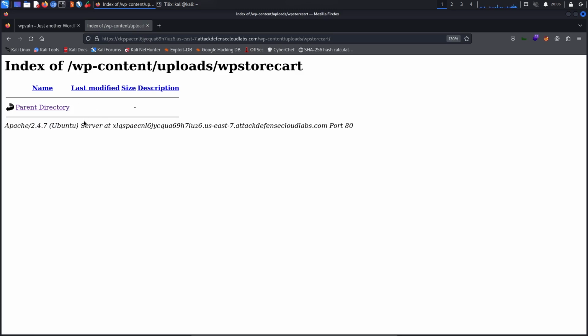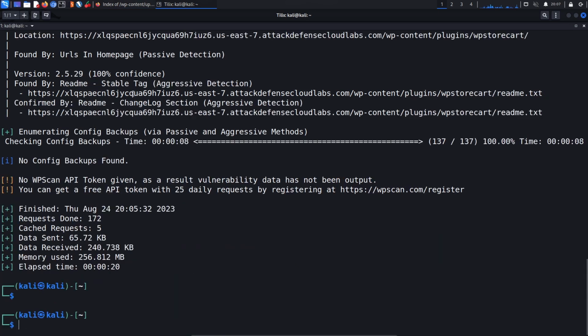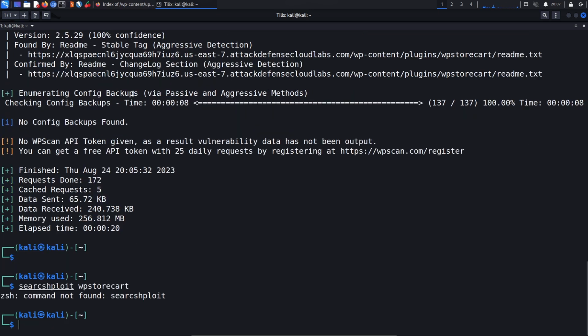Indeed, we can. And as you already know, WordPress is based on PHP. And right over here, we can see that because this web server has the server banners enabled, we're able to enumerate the version of Apache that is running. So we can perform a quick search for exploits using searchsploit, which is the command line utility, or the local version of exploitdb. And searchsploit is the tool that allows you to search for exploits based on, for example, the name of a particular piece of software, or in this case, a WordPress plugin.